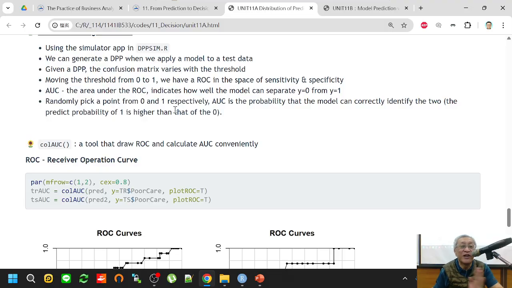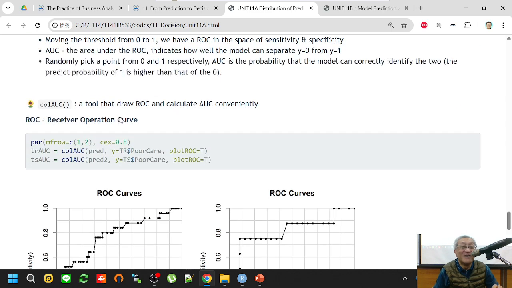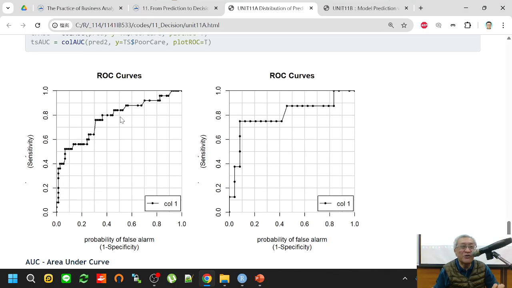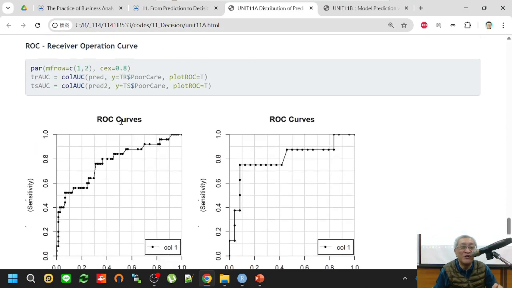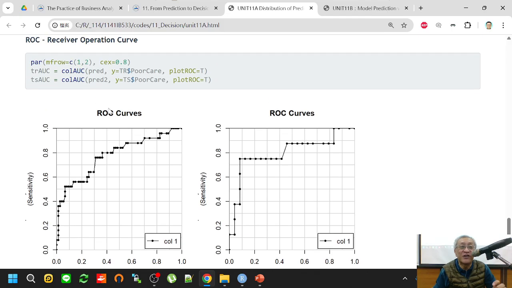You can use the simulator to see how the sensitivity and specificity change when the threshold is moving, right? But actually, if you want to draw the ROC curve and actually get the AUC number, it's also very simple.